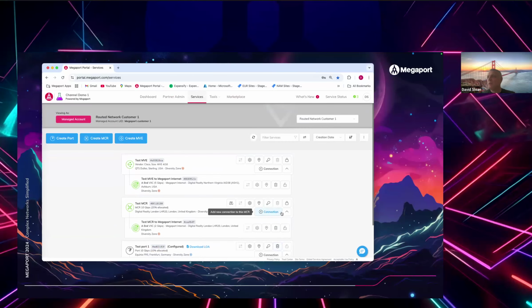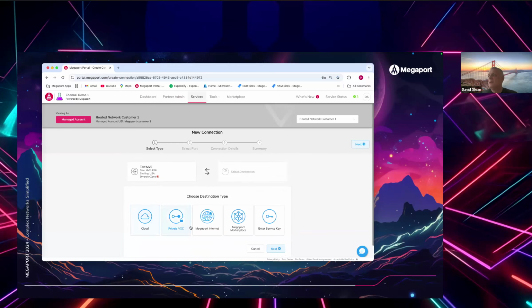So here we have the Megaport portal, and you would get access to this. And as I say, you can still use Terraform and API to generate this activity, but this is the GUI that we offer. So as you can see, I've configured internet connections here, but I'm going to configure a second one to show you how that process works. So as you can see, I've already deployed a MVE here, and I've deployed a red diversity zone. So I may want to choose to increase the diversity of my device.